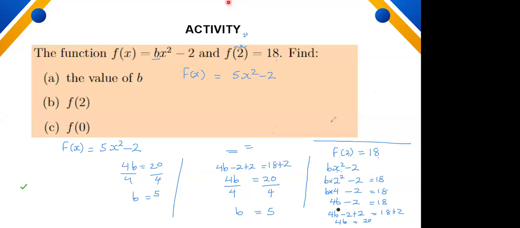Okay. Ruth, all of them are correct. So when you state 18, that is very okay. When you state 18, you can back it with a reason. But all of them are very okay. So here it is 18. It was just a way to prove that the equation you have obtained, the value of b, is correct. So that was the intention, that now you are testing whether what you have really got is correct.